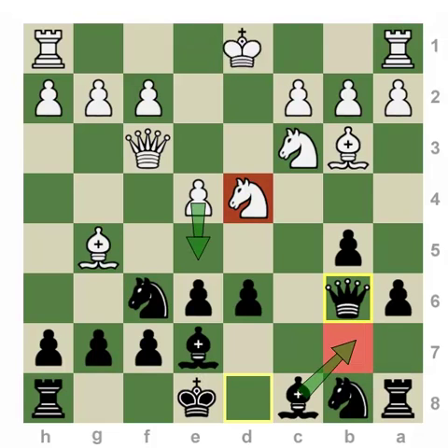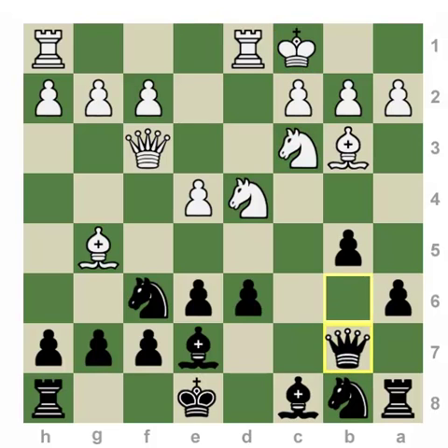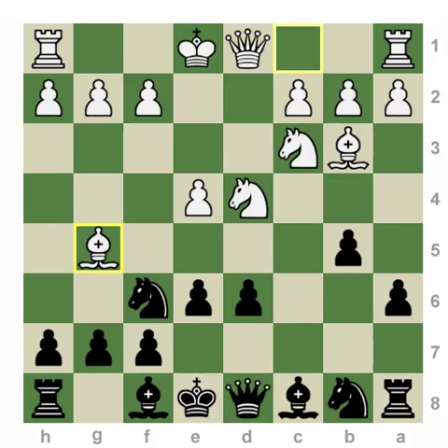If here I have bishop b7. Castles long, queen to b7. Normally black tries to emphasize this quick development of the knight to c5 to try to get rid of this attacker. I'm showing it to you because I always want to do justice.